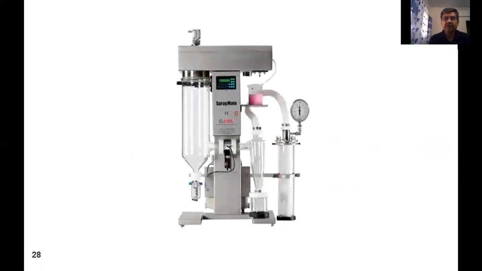This is the diagram of the spray dryer. In the spray dryer, as we mentioned, first we have to dissolve the drug and the polymer in a common solvent system, which is then fed from here through a nozzle and converted into a spray with the help of pressurized air. This is called the drying chamber. Here we introduce hot air to remove the solvent from the droplets, and these droplets, after getting dried, depending upon their particle size, if the particle size is more, will settle down in this collector. Otherwise, they are carried through this opening into the collector, and they will get collected here.